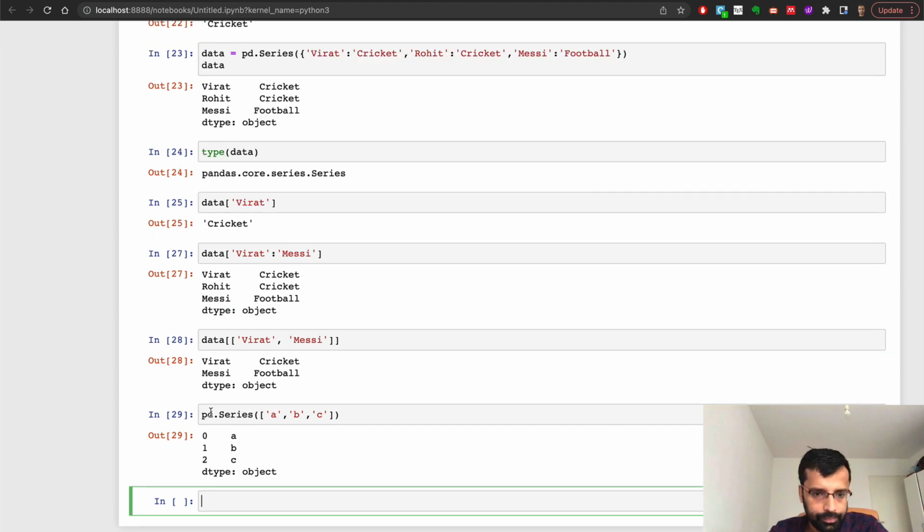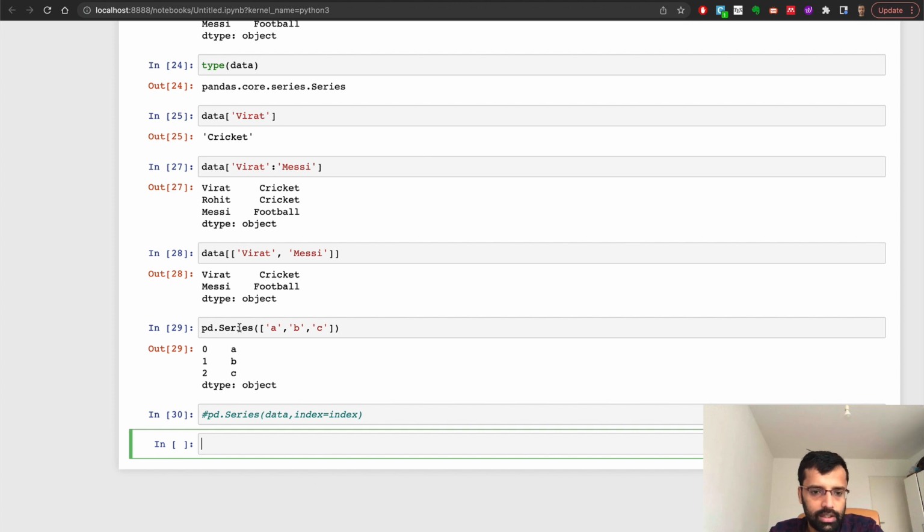The way it works is pd.Series, and then you pass in the data and you pass in the index. This index is an optional argument, so if you don't give the index, then it will just automatically do 0, 1, 2, and if you pass in a particular index, then it builds up a particular index.